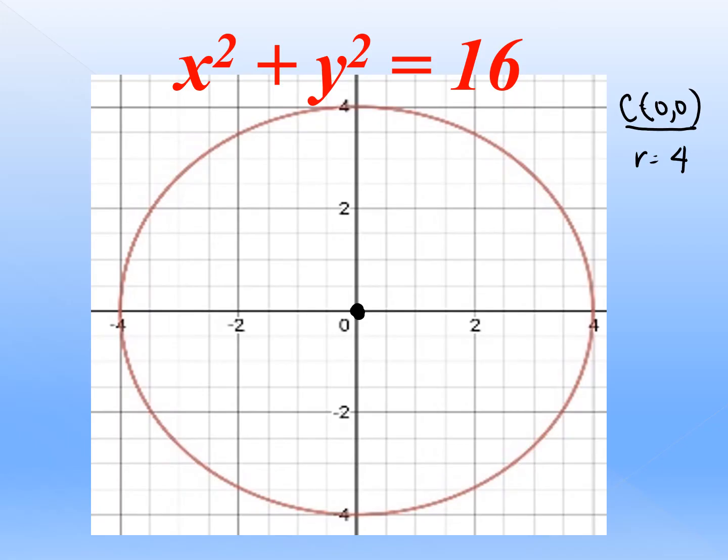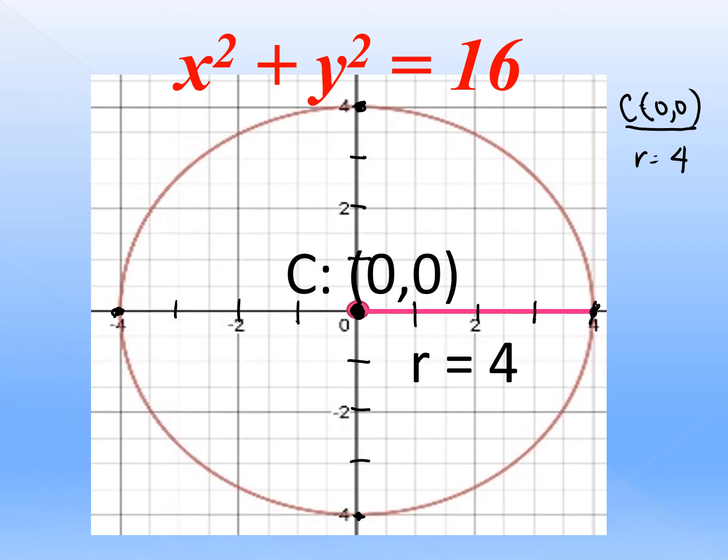Since this is the center, we're going to count 1, 2, 3, 4. So that's the point we have here. And then 1, 2, 3, 4, so we have here. Then for this one, we have 1, 2, 3, 4. And then for this one, we have 1, 2, 3, 4. Now after having that, you're going to connect all the points, forming a circle. From that, we can now graph the circle given its standard form of the equation of a circle. Okay, so let us now have the next example.